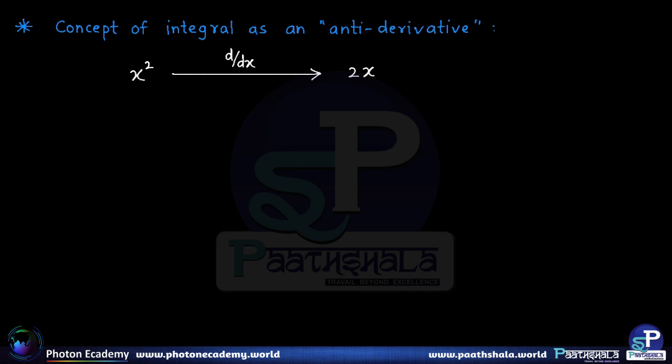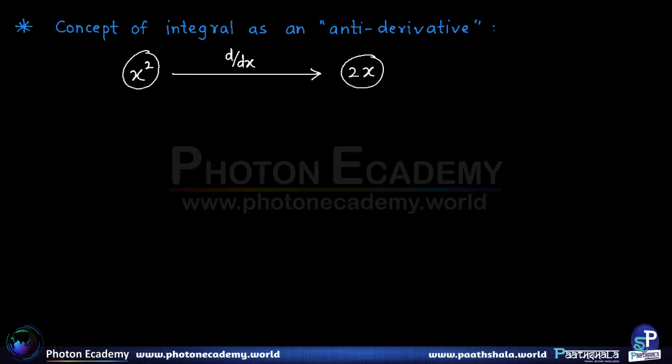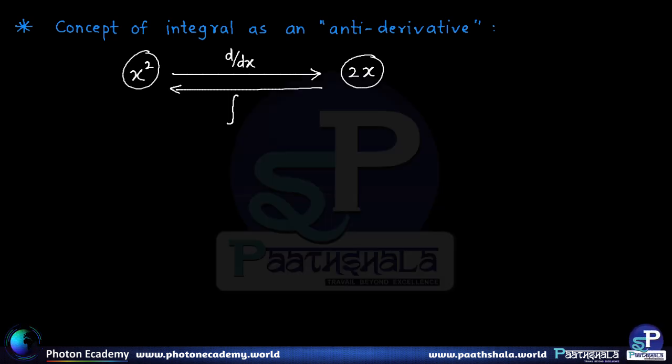Now the opposite process of differentiation is called integration. So if 2x is the derivative of x square, then we call x square the integral of 2x. That means the opposite process is what is called integration. So this is the symbol of integration. Now there is one important point regarding this definition: just by changing the direction, the function x square does not become the complete integral. For that we have to understand one more point.